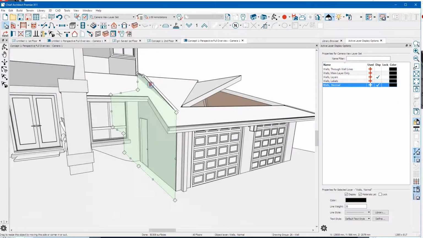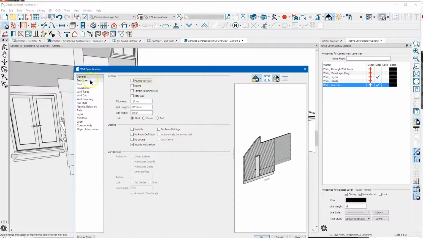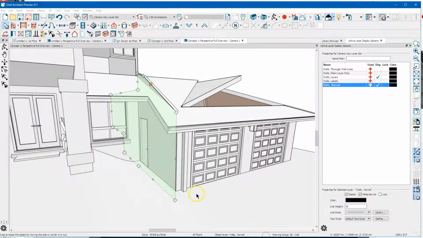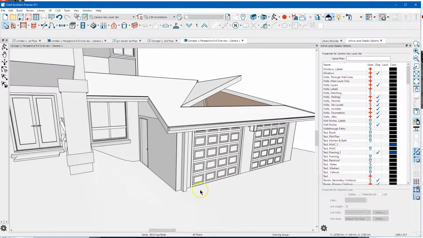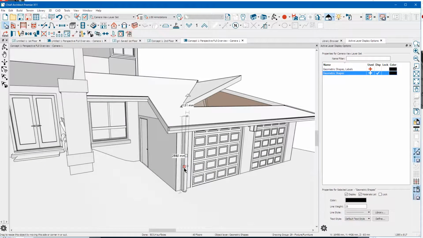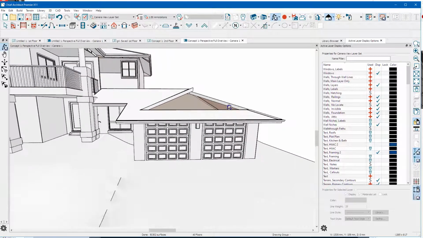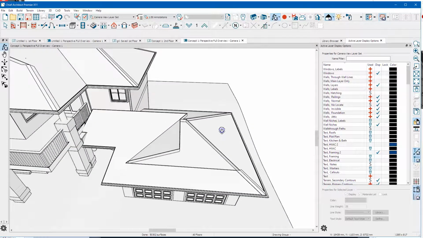And let's see. I'm going to reset this wall to default top height. Say OK. And that fixes that. And it looks like there's a wall we don't need there. I can just delete that. So that's looking pretty good.